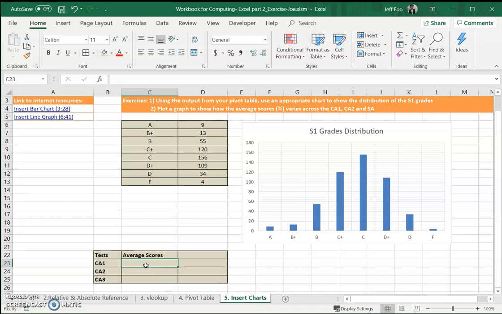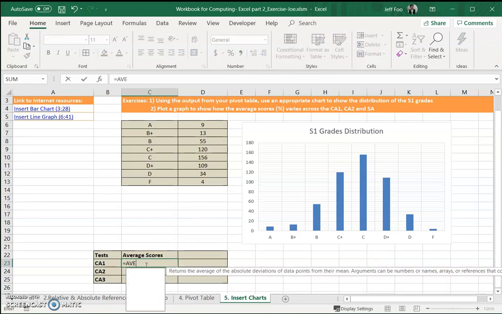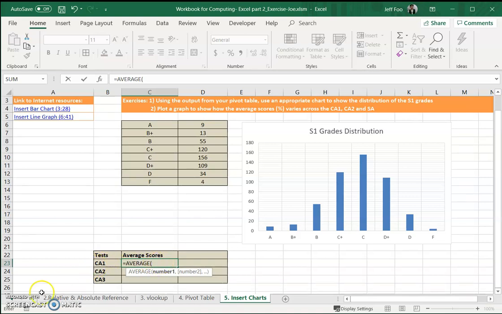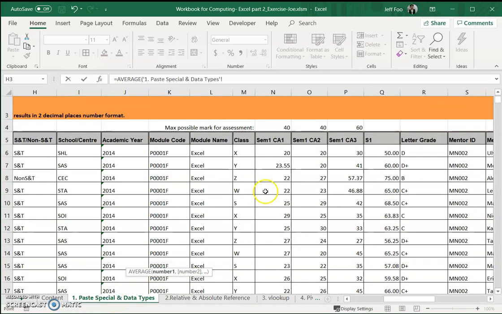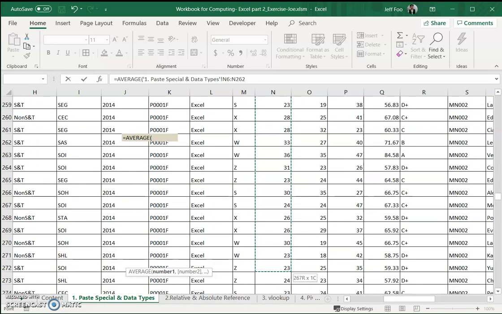Okay, so to do the average score of CA1, we're going to type in here equal to average open bracket. While the cursor is still here, we need to quickly grab all the 500 students' CA1 scores from the first page. Okay, so cursor still there, navigate to the first page, and we're going to grab all 500 CA1 scores here.